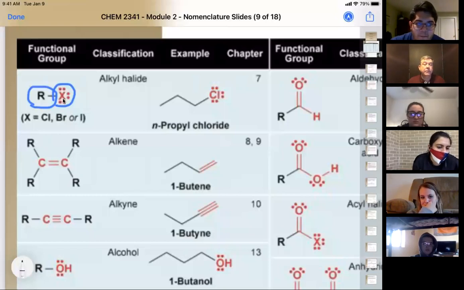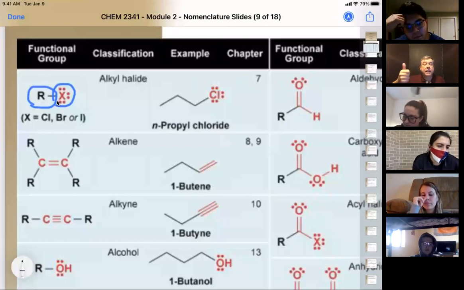I'm not going to go through all these right now. I'm going to go through all these as we go into other things, but I wanted to show you that this is how we identify them. So for the functional groups, we're going to need to know what an alkyl is. That's a carbon chain with only carbon-carbon single bonds.